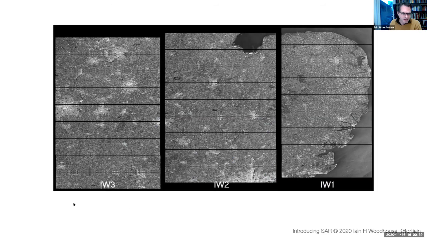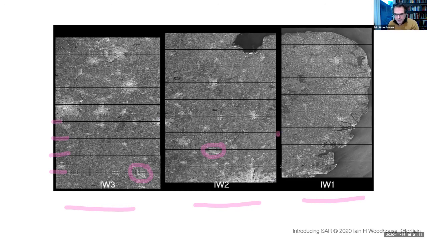So what you'll see is these are the three swaths. These have each been collected at a different PRF in order to fit into these gaps. And there is a black line that appears between them because that's just the separation of the individual data collection. If you actually zoom in, you will see that they repeat each other. So there's a bit of a repetition. So in actual fact, that isn't a gap in the data. That's just a separator of two patches that can be overlapped to stitch it together.